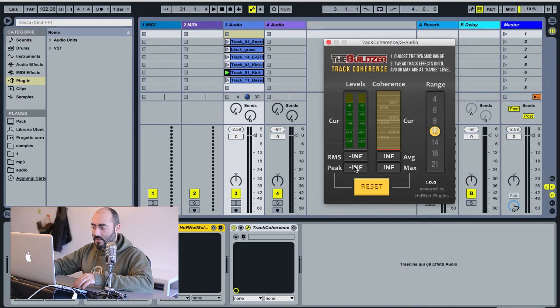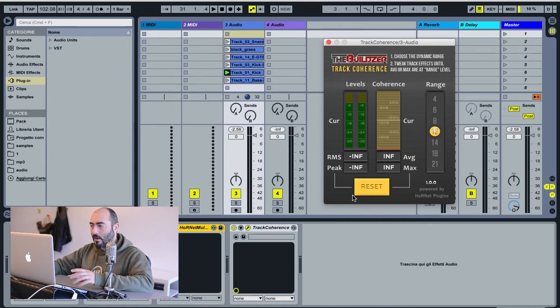Clicking this indicator here will show you the maximum peak. Both meters have a peak hold indicator in red, and the peak here, once clicked, also becomes red. The reset button resets all the computing and starts the summing and calculation over once you click it.